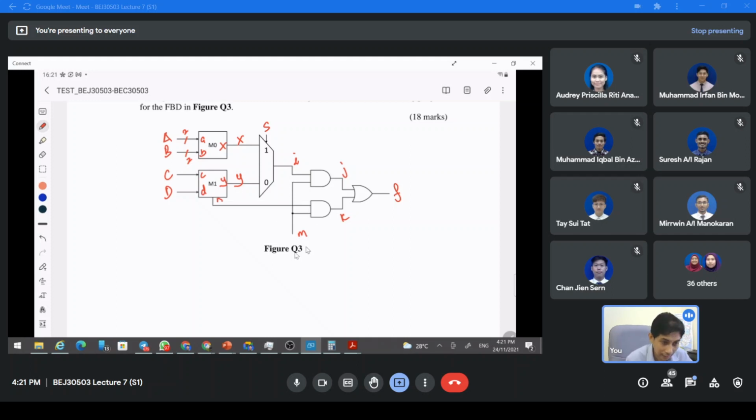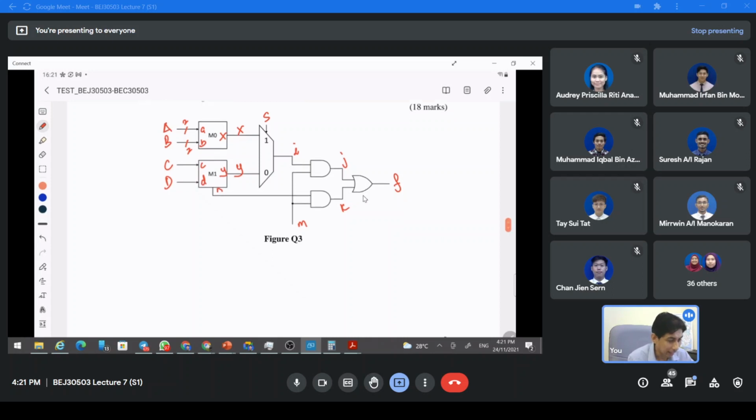So this can be any name, and of course the Verilog code also can be any code. This is unique. Your code should not be the same as your friend's.